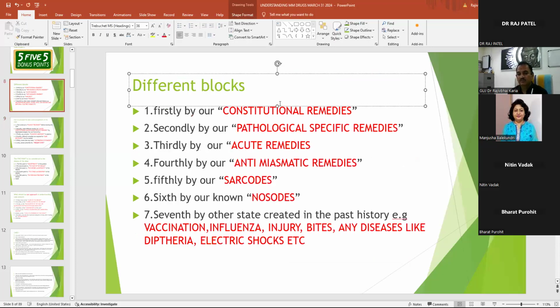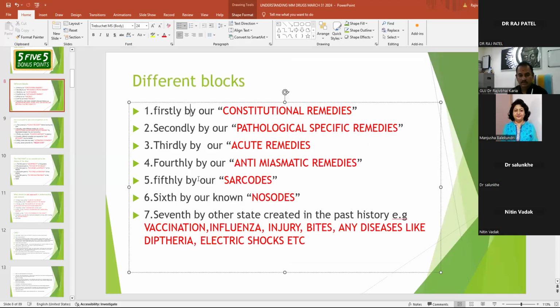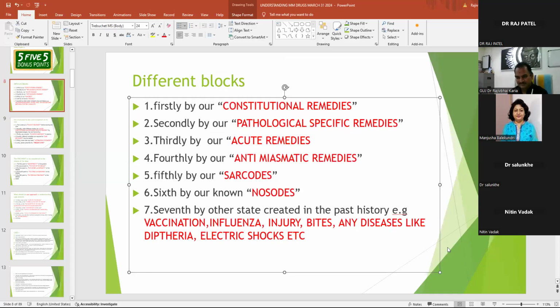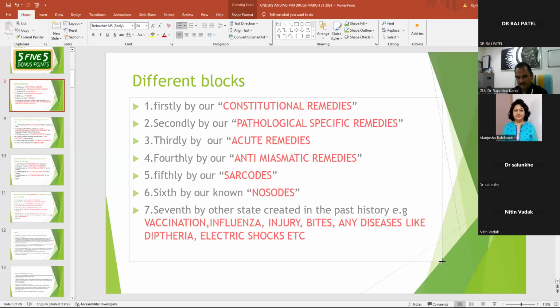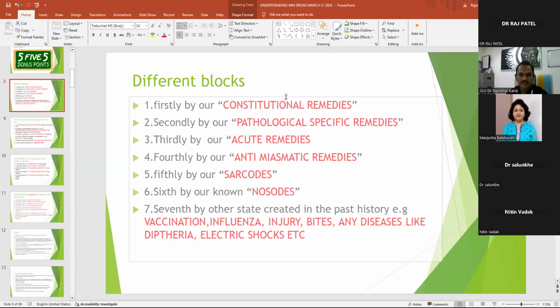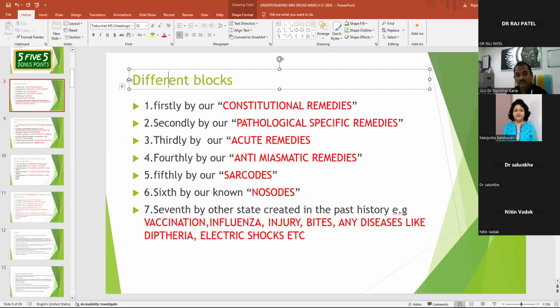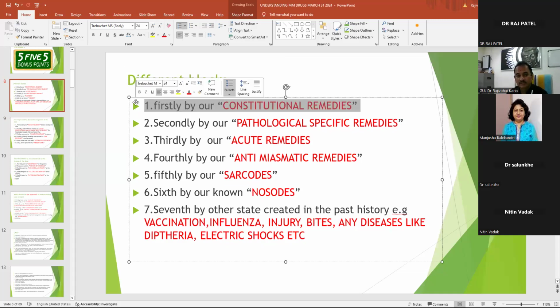Then different blocks. What are the different blocks in the treatment? Sorry to interrupt, sir. Yes, tell me. Sir, you just took the name of a remedy for osteoarthritis in between. Will you please repeat? The remedy is OAN, osteoarthritis nosode. OAN. It is the most miracle drug in our practice. You can ask my student how I am using.